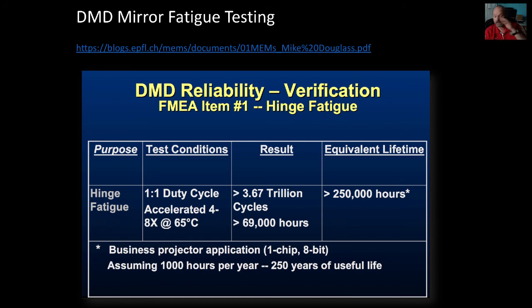I got to see their little museum on the DMD chip and the DLP processors they have at Texas Instruments. I think I was out there in about 2005, 2006 time frame. We did a tour as part of my grant work. And they had a chip in there that had been running for 15 years. And that was one of their first chips that they successfully made that functioned, and it still worked. So they showed it running, the little lights went on and off and that sort of thing.